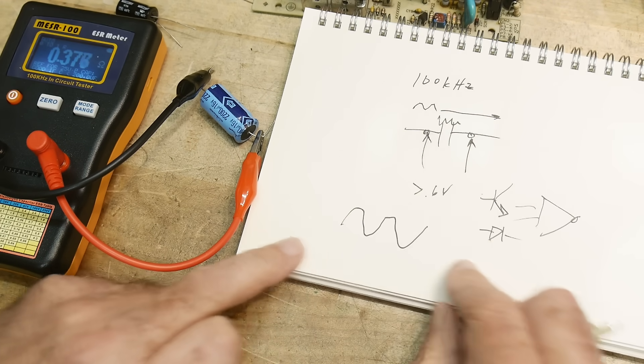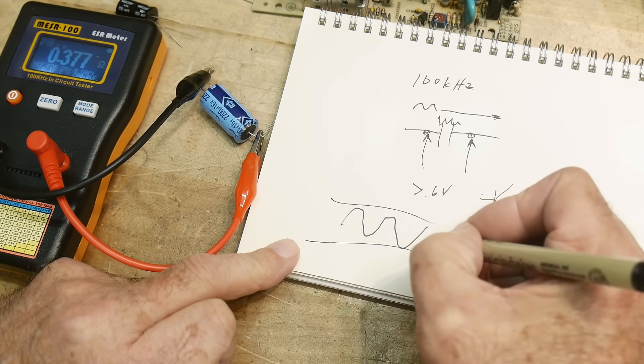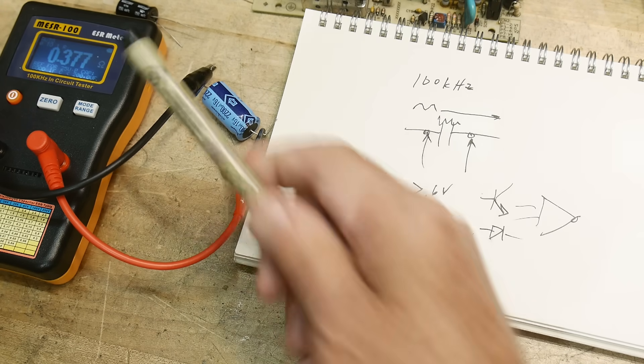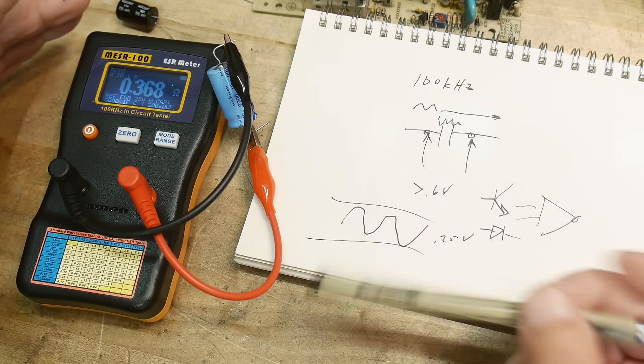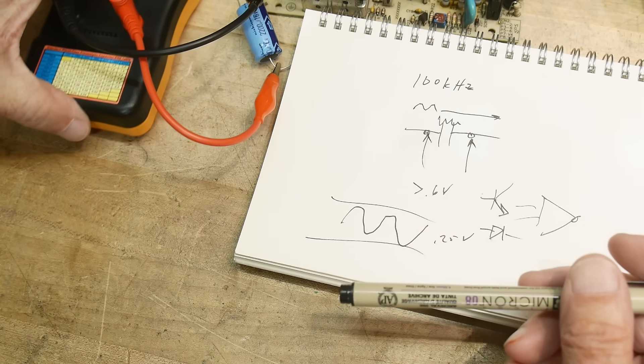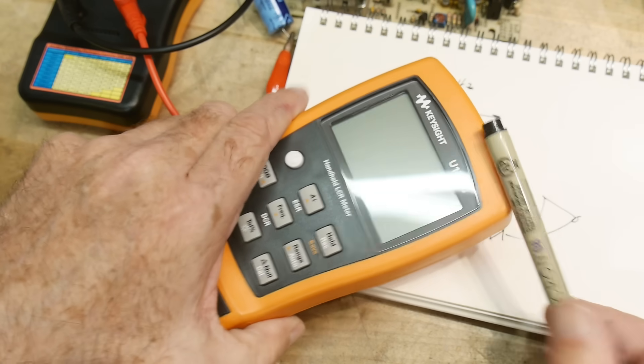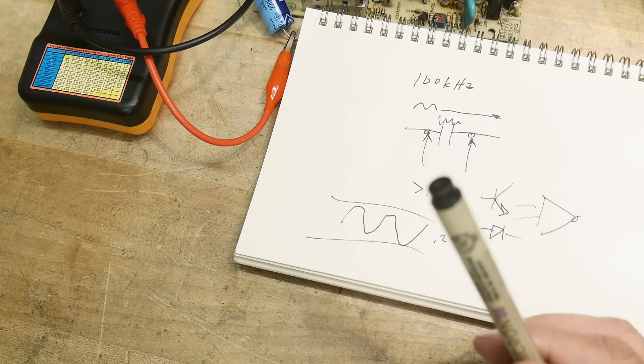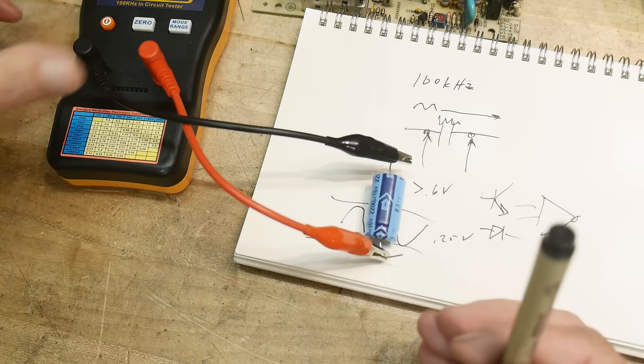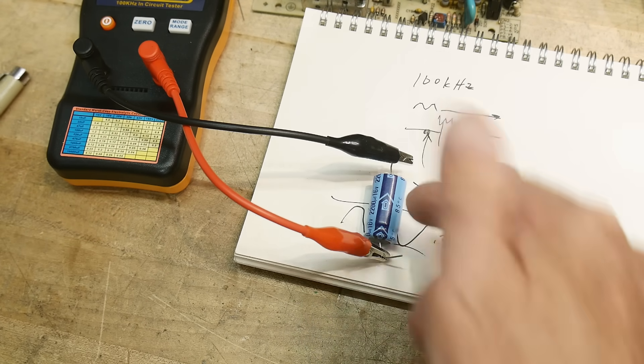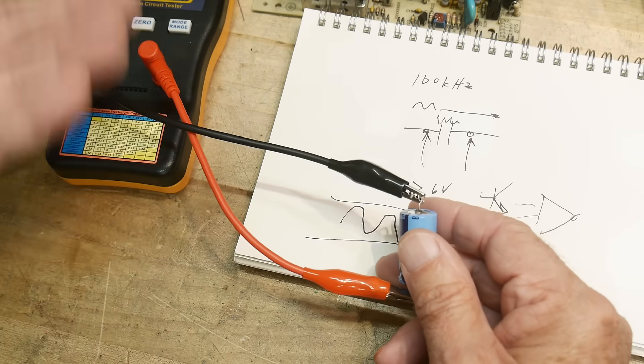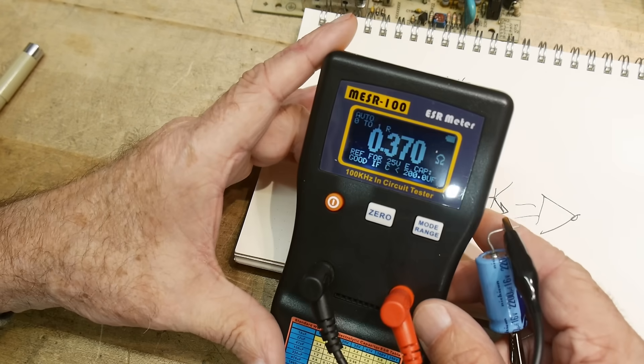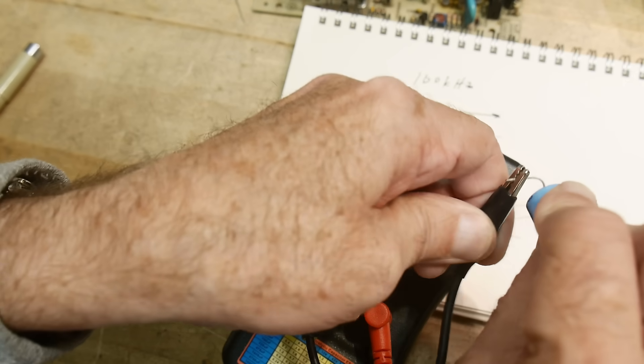Well, these meters are made to use a test voltage. Remember it has the 100 kilohertz test voltage, and it's about 0.25 volts, so much less than a diode drop. So you can use this meter in circuit. A lot of meters you can, though. This one is also low voltage, so I could use this one in circuit as well. So you need to test out whatever device you have. You can test it, though. You can do this simple diode check to see if your ESR meter is working correctly by doing that diode trick.